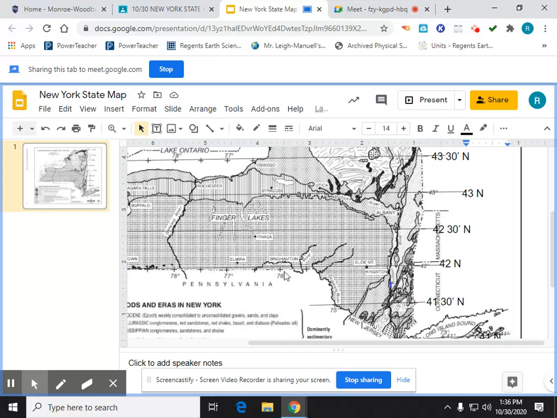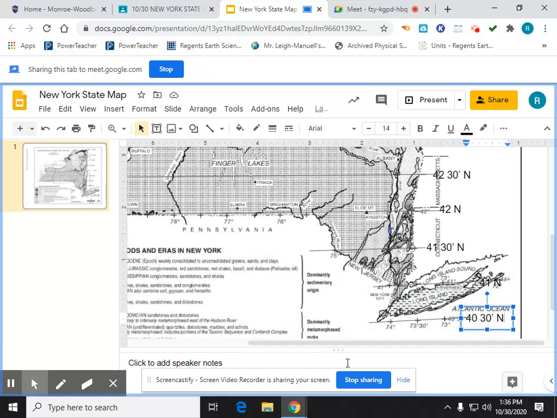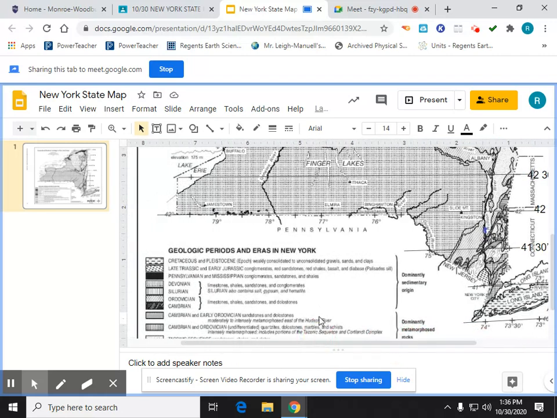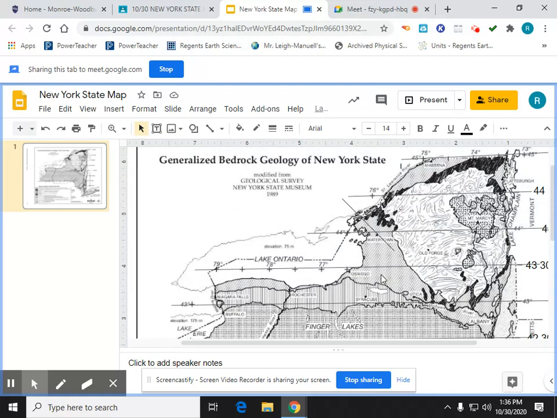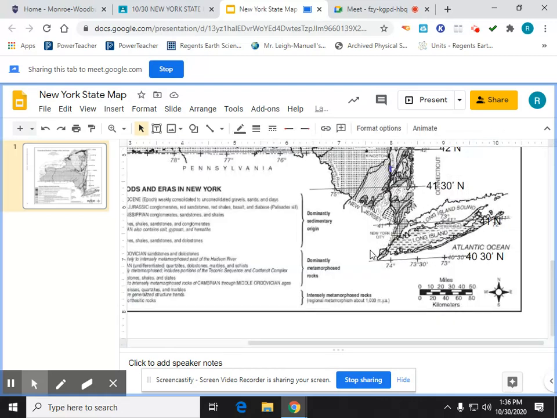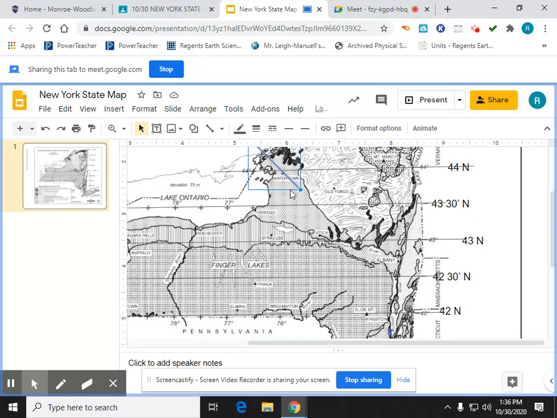Okay, let me give you another one. Can you find Oswego? Oswego's right here. About what latitude is Oswego? What's it pretty close to? Okay, what do you think? 43.30. It's really close to 43.30, right?